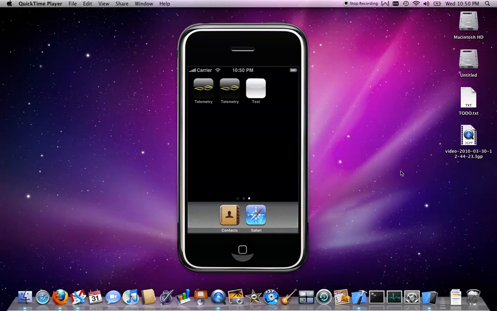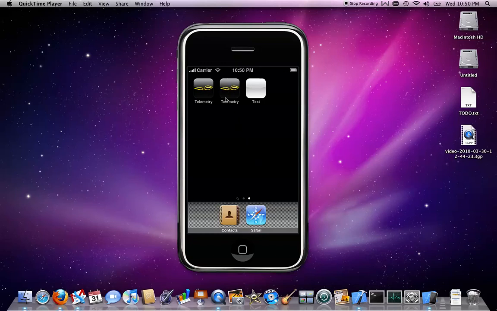I wrote this entirely by myself over the past summer, and it connects to the solar car wirelessly via Wi-Fi. And the entire application was written using the native iPhone SDK. There's no gimmicks, there's no extra libraries that I use, it's all part of the standard CocoaTouch framework. Okay, so let's get started.